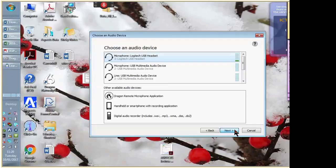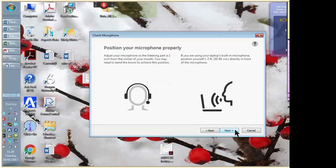Okay, a word about microphones and headsets. You will have been provided with a headset to use with the program. This is a headset that is recommended by Dragon, and if you damage it or try to use a different headset, the results of the program may not be as effective or as good as they should be. If you do break them, contact Aspects and we will advise you of the correct headset to purchase.